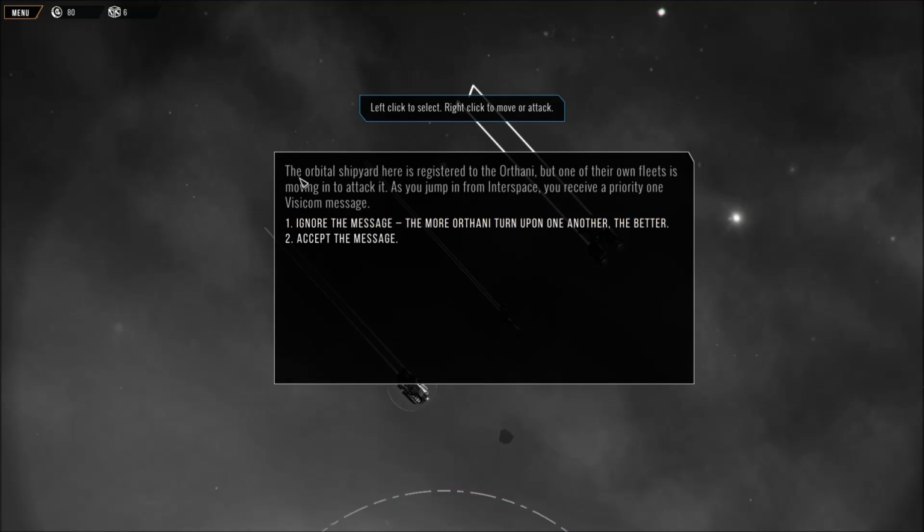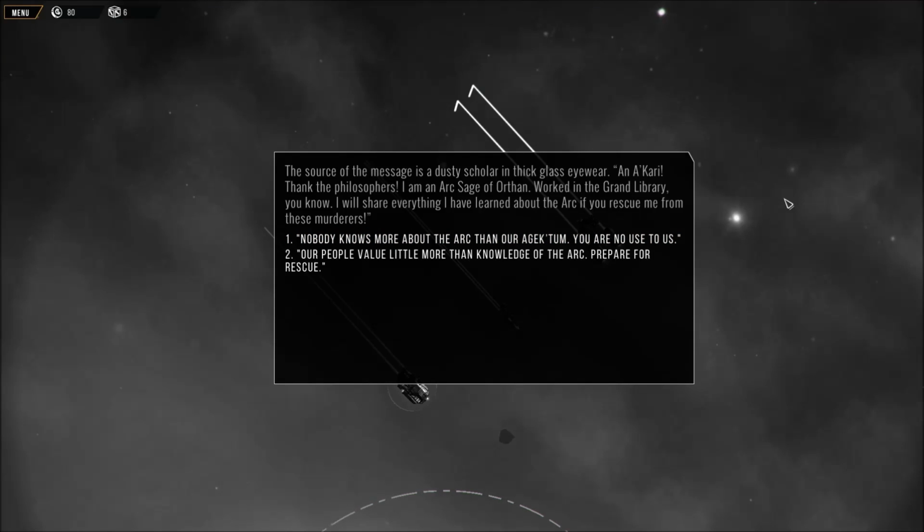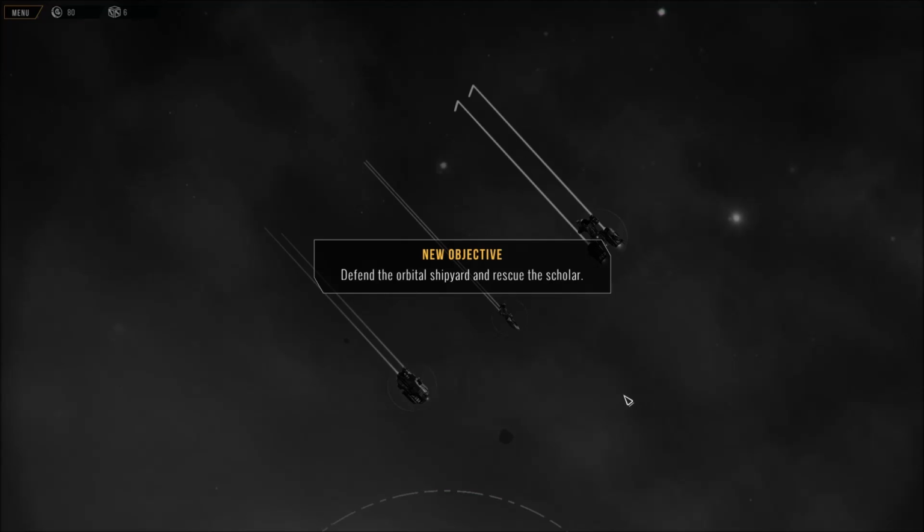All right, here we go. The orbital shipyard here is registered to the Orthani, but one of their own fleets is moving in to attack it. As you jump in from inner space, you receive a Priority 1 Visicom message. Accept the message. The source of the message is a dusty scholar in thick glass eyewear. An Akari, thank the philosophers. I am an Arch-Sage of Orthon. Worked in the Grand Library, you know. I will share everything I've learned about the Ark if you rescue me from these murderers. Nobody knows more about the Ark than our Agictum. You are of no use to us. Our people value little more than knowledge of the Ark. Prepare for rescue. Defend the orbital shipyard and rescue the scholar.